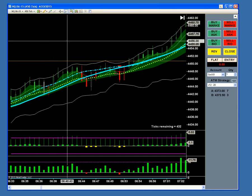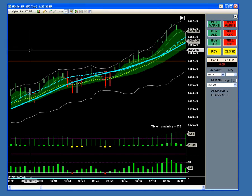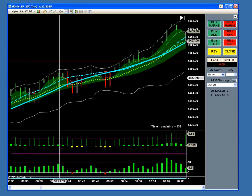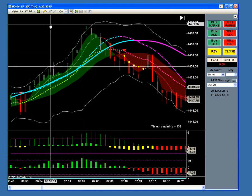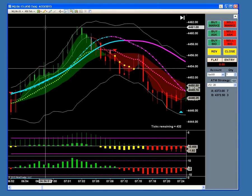Here's an always weird experience, but nice. I see these happen all the time and I go, oh boy, but I know exactly what to do, so I don't worry about it. The market's just on a tear. It's going higher and the Fed riggers are probably behind it and there's nothing going to stop it. And all you got to do is what? That's right. Follow the rules of Boomerang. It's the only thing you have to do.